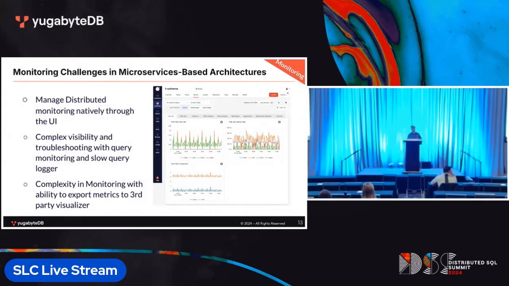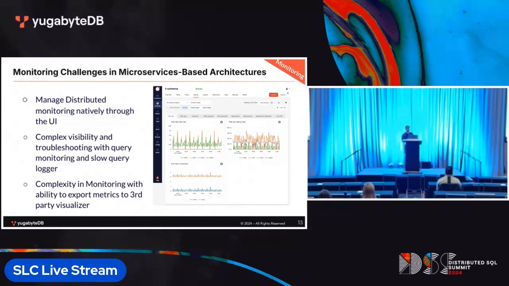So one of the other things, monitoring challenges with microservices. It's really hard to manage sometimes all the databases and all the different applications that you're currently running, so what we do is we automatically start doing this with the product. We'll give you a nice UI to look at and see all the different metrics. We collect hundreds of metrics to help you really understand what's going on with your database. You can also export these metrics, for customers that say, hey, I don't even want to go there, I want to be able to just send these metrics to where I already have them. So you can do that. We just use Prometheus under the hood, plug in directly, and start sending your metrics wherever you like.